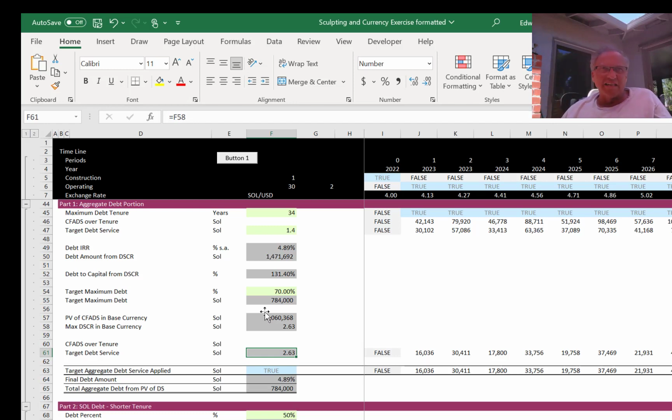Try to use an interpolate function. Try to use some sort of pattern where the DSCR starts high, goes low, because if the DSCR starts high, you get more dividends. But I'm doing a flat one.